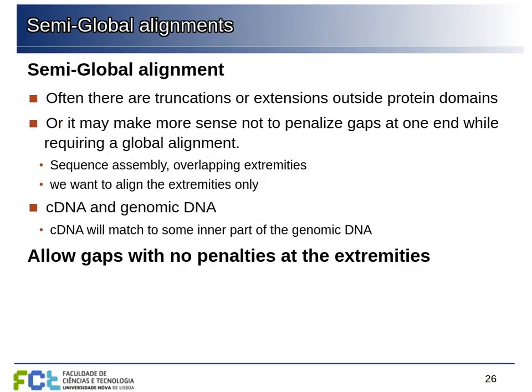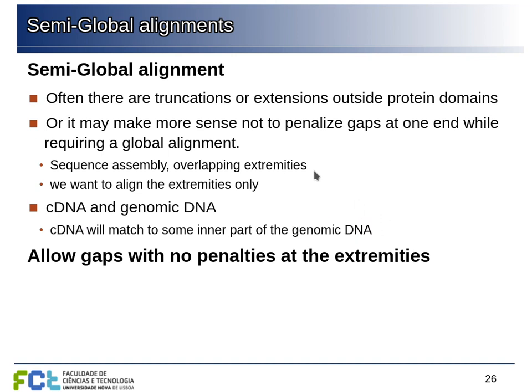For example, we may have a piece of genomic DNA, for example, this complementary DNA taken from messenger RNA or something like that, and we want to find where it matches inside a very large genomic DNA. In that case, we don't want to apply gap penalties to the extremities of this small piece, because what we really want to know is where it matches, and we know that there will be lots of gaps at the beginning and the end, but we need to ignore that inside this large stretch of DNA.